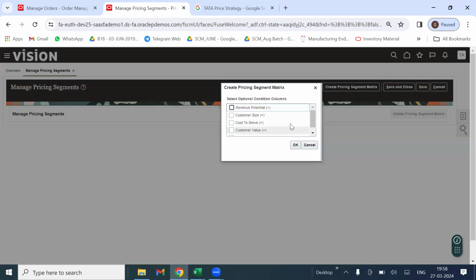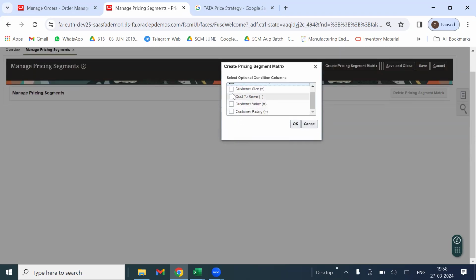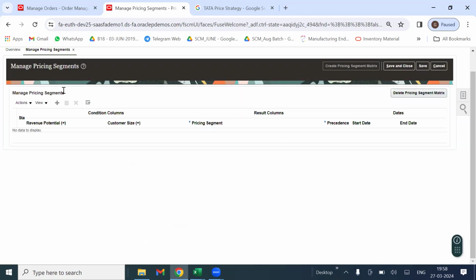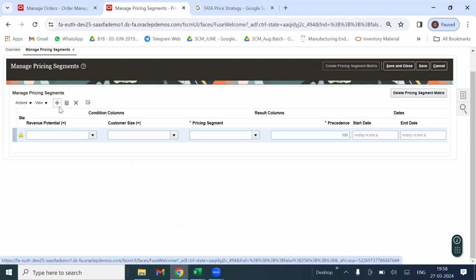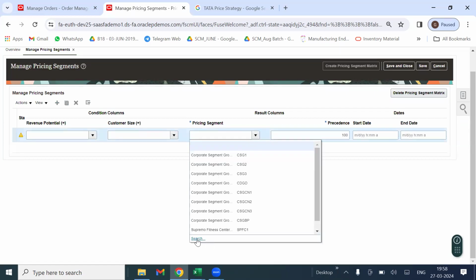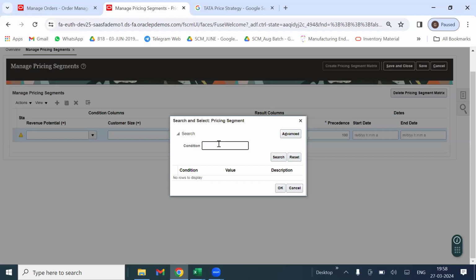Yeah, now it is coming. Add this. And what is our price segment? Tata.